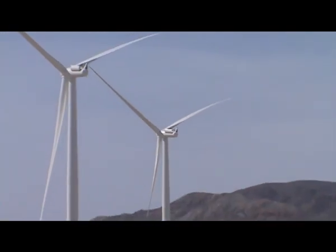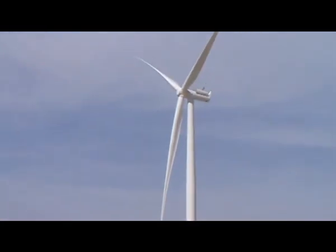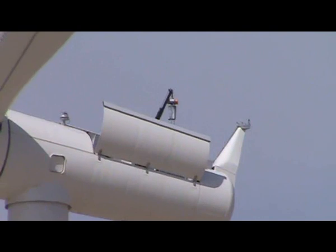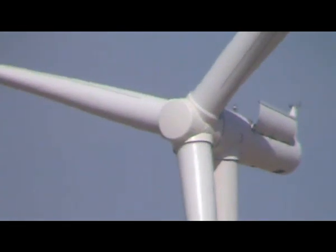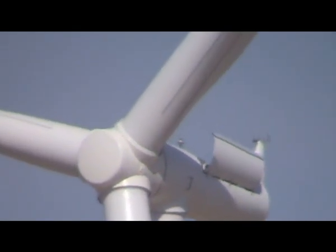These workers have been out here constantly working on these things. These two here they're working on, and then we'll swing around over here to turbine 152 on the east side of Shell Canyon Road. You can see the doors are open, the crane is up, and of course the wind turbine is stopped at this point while they work on it. There's another one way over here — I believe this is turbine 154 — and you can see the bay doors are open and the crane is up and they're swapping out parts.